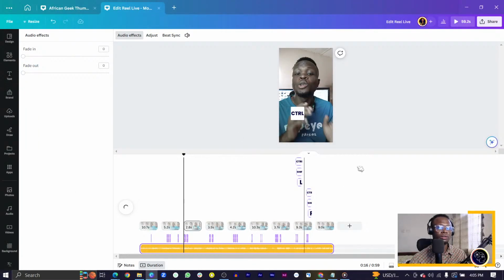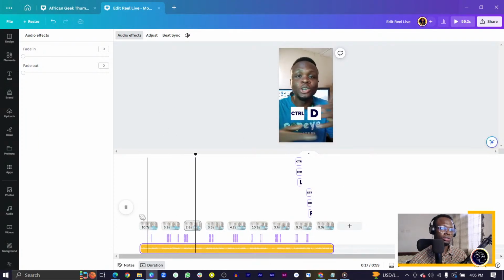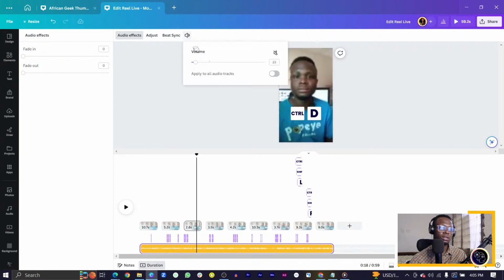One of these should allow us to change the volume. So we'll reduce the audio volume and let's see how it is. It's loading. Oh, you didn't see it, sorry. So this is the audio. It's too loud, so I'll come here and reduce it to 9.